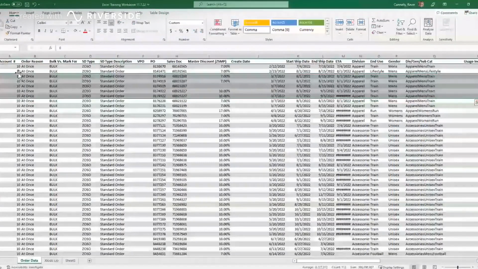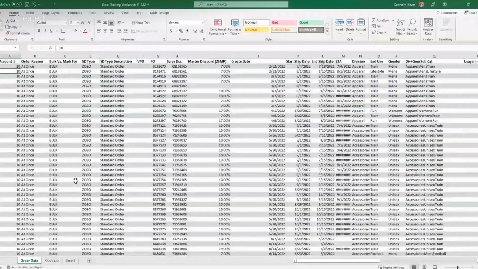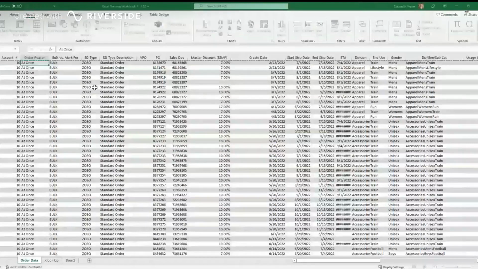Okay, now we're going to move on to pivot tables. So start by selecting Insert across the top banner and then Pivot Table. Note, since we designed this workbook as a table, you can see the table range says Table 1. If you didn't have that, it would show the rows and the columns that are being highlighted. It's important to make sure that, if you don't have it formatted as a table, all of your information is highlighted within the pivot table data.